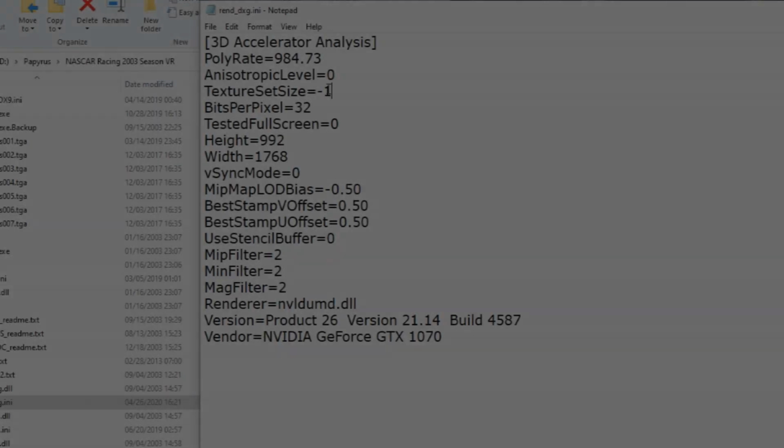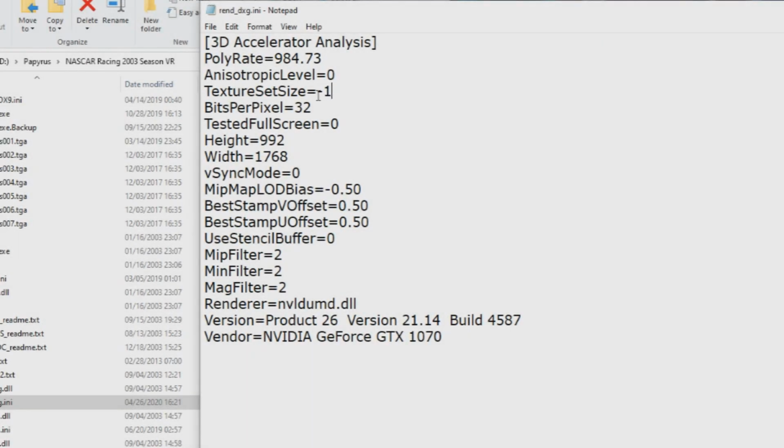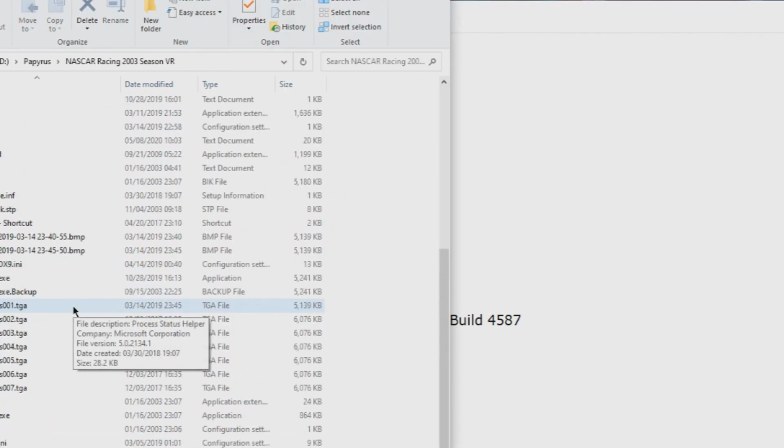It's happened to me on several occasions, and sometimes it annoys me because I'll run a few races, exit, enter it back in one time, and it's like, oh, it resets everything, so now I have to go back in and set my anisotropic level to 0 and its texture set size to -1. And make sure that this -1 is a -1, because if it's a positive one, you're just going to have terrible looking cars.